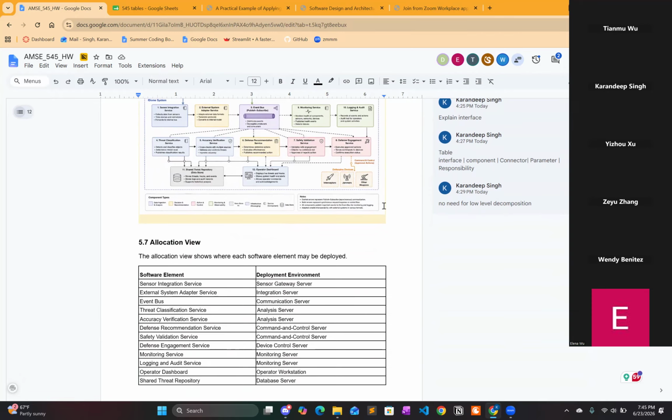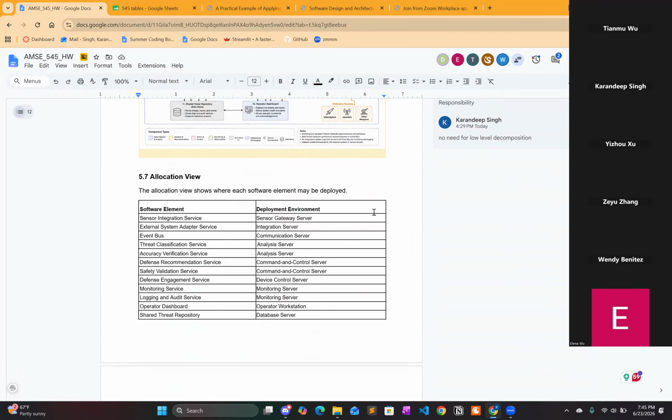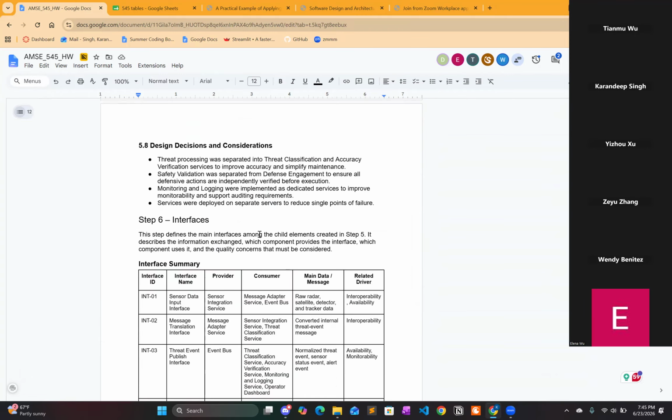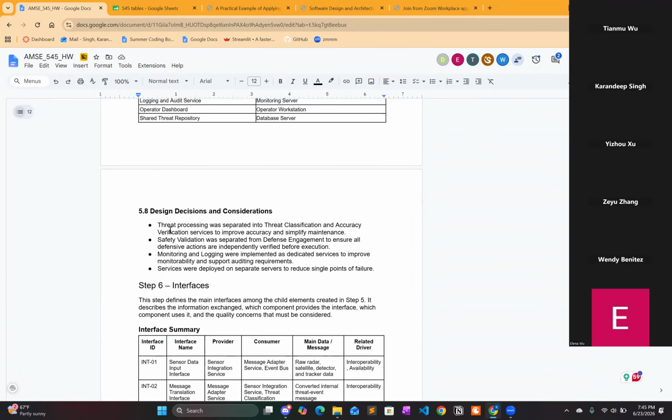And here is where each of the elements is deployed. And so here are our design decisions and considerations. Threat processing was separated into threat classification and accuracy verification services to improve accuracy and simplify maintenance, and the following things. And that is step 5.